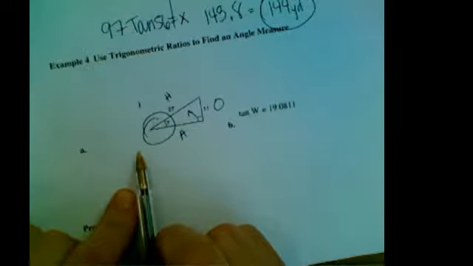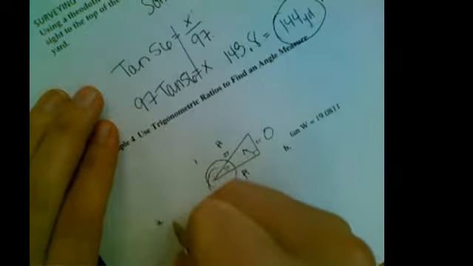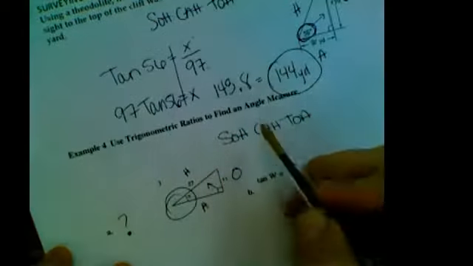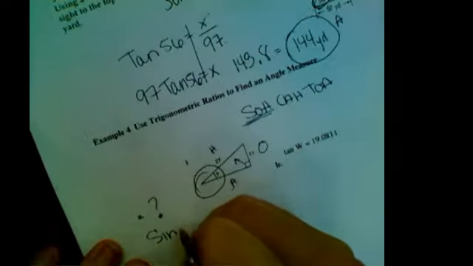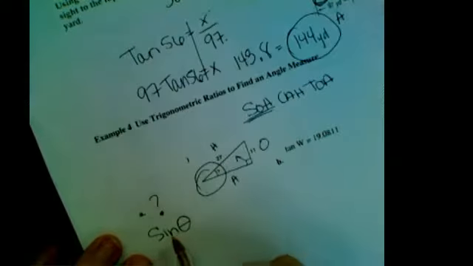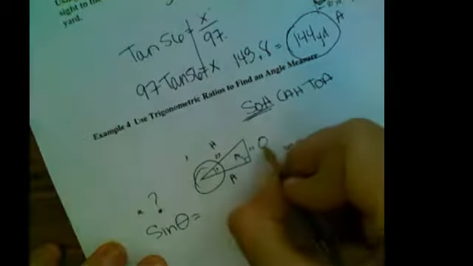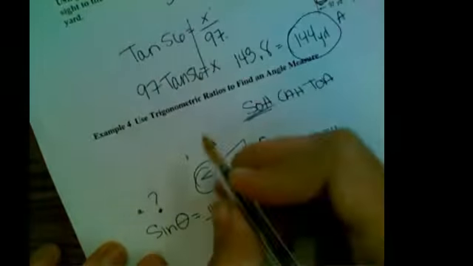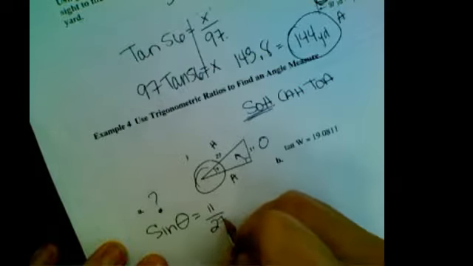So I think I'm missing a picture here, guys. So let's go ahead and find the question mark. So I have the O and the H. So if I look at SOHCAHTOA, the one that uses O and H is sine. So the sine of something that I don't know, we call that theta when we're talking about angles, is the opposite, so 11, over the hypotenuse, 27.